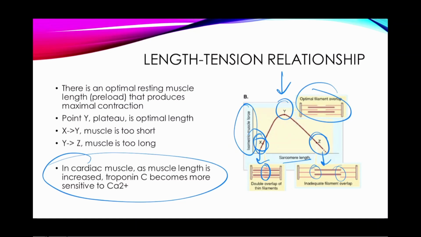Why is it important that it's more sensitive to calcium? What's the calcium going to do? Bind to what? Troponin C. And as you're studying, continue on that thread. Troponin C then moves the troponin molecule out of the way, releasing the binding site, which then can bind to the myosin head. Go along the whole way as you're studying. Okay, explain it out, talk it out. It'll make sense.